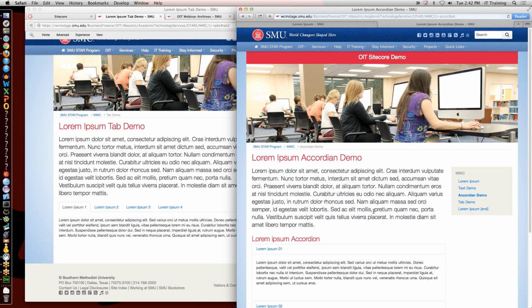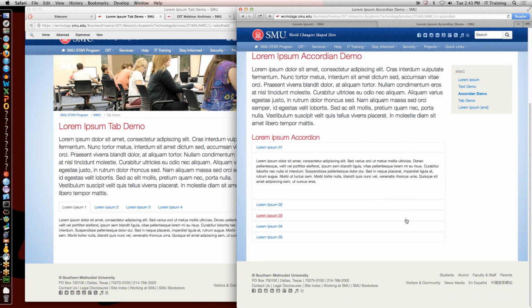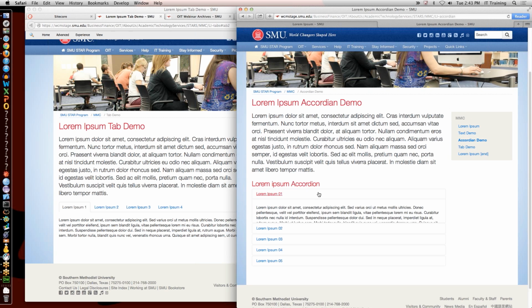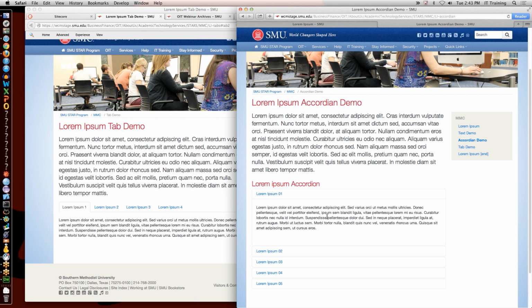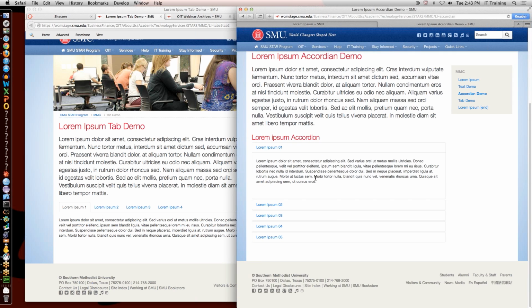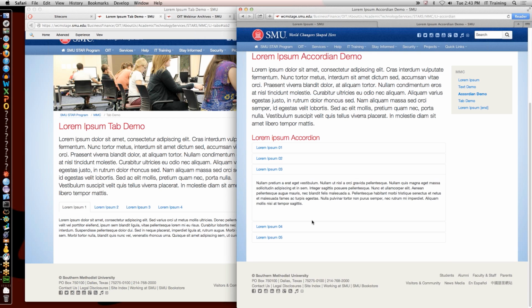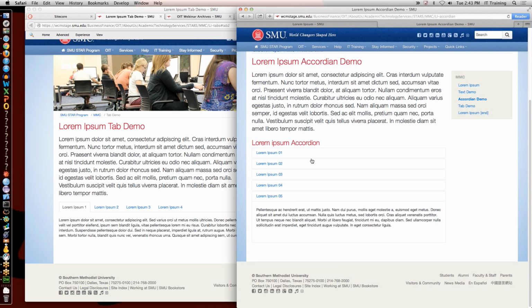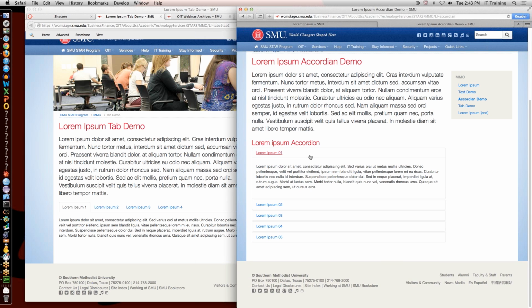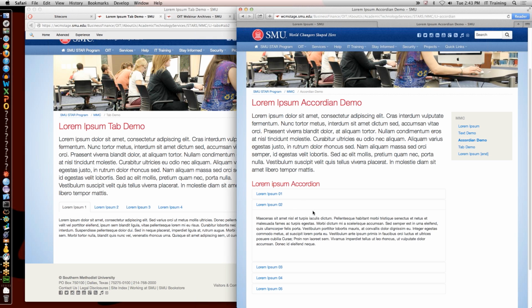Another way of doing it is with the accordions. This is a very helpful way for presenting FAQs or breaking up sections like, okay, for this school, do this, and that school, do that. And so I can break it up into different categories. And the nice thing is it just collapses. By default, the first tab is going to be open. That's just the way it works, just so you know that it's a tab. But once you click it, the first one will collapse and so on. So again, I can have information for first year students, second year students.